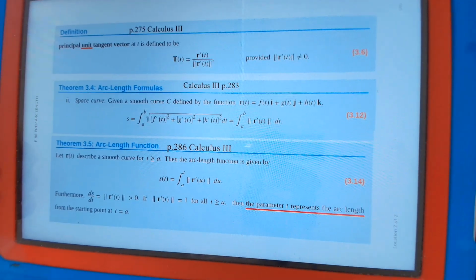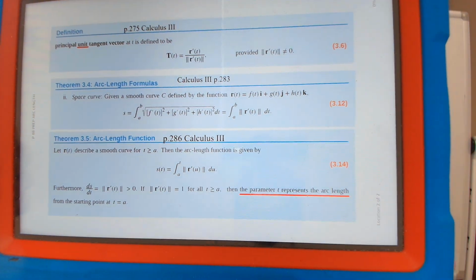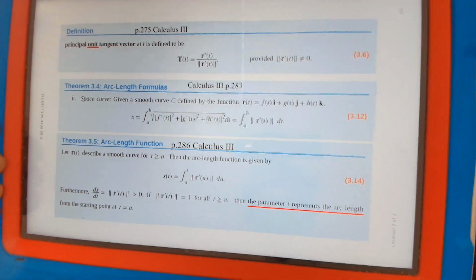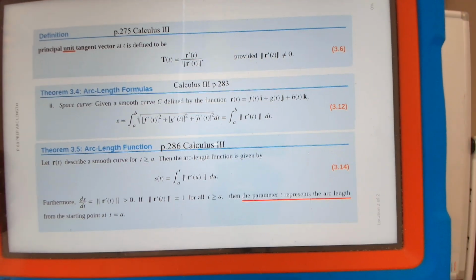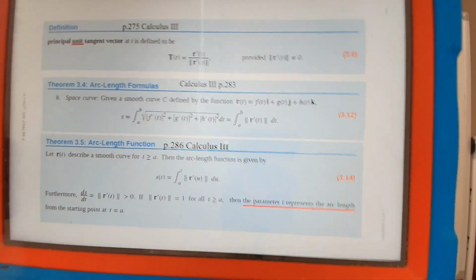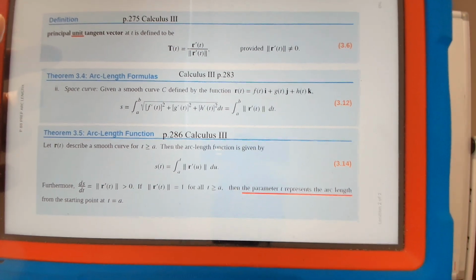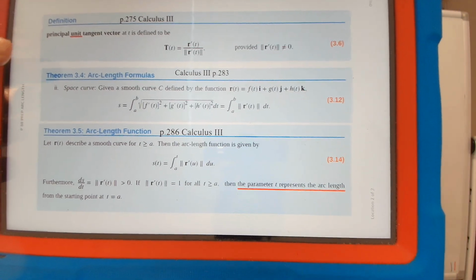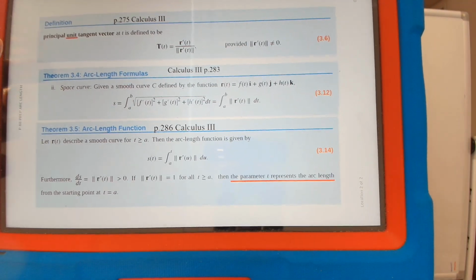Now, if you don't remember any of this, that's fine, because we're going to develop all these ideas from the ground up. The reason I'm showing it to you, however, is so that in case you remember some of it, and then you're wondering, have I had this before? And this is why you remember it.